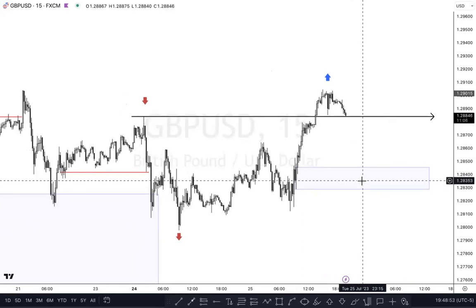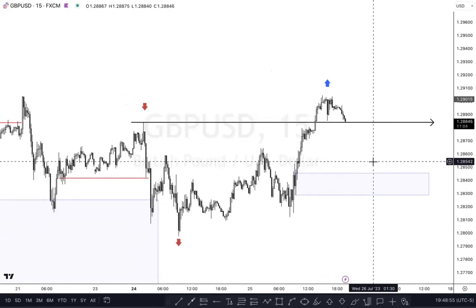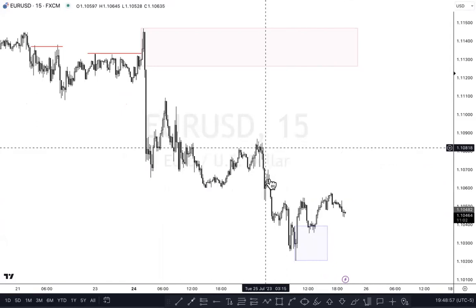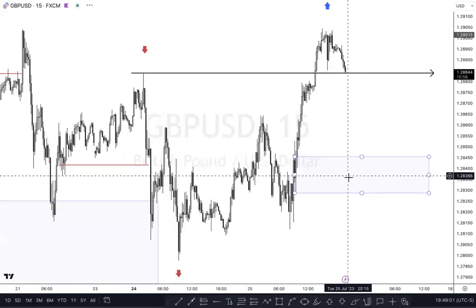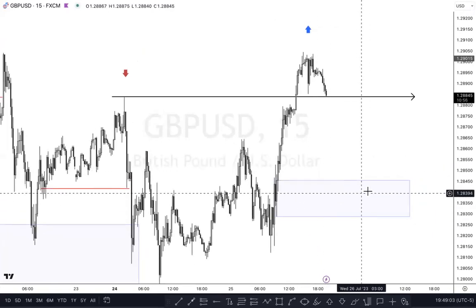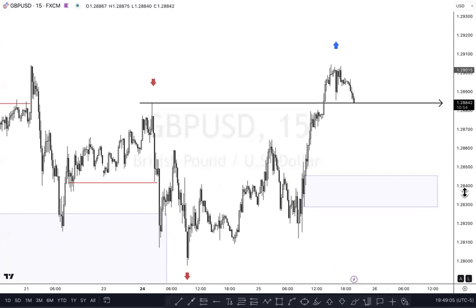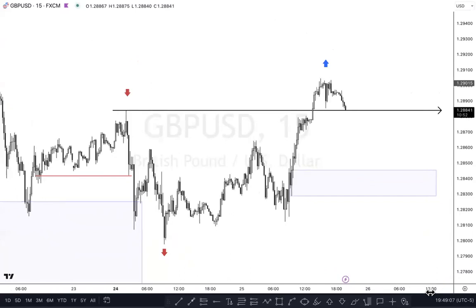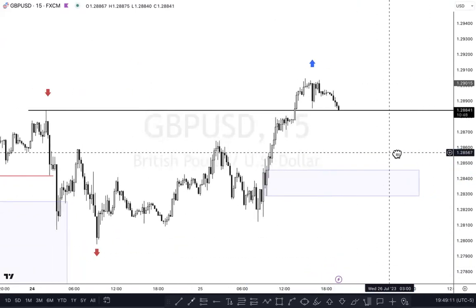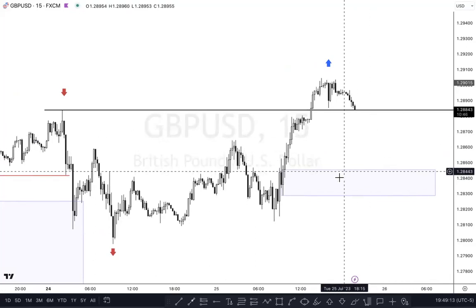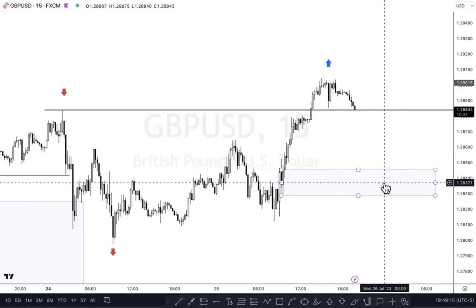This could be a great buying zone. If we compare this to EU, it still looks pretty bearish. GU though, GU looks like it can reverse from this zone. So with this being said, I'm gonna leave this setup here for y'all. GBP USD, and so the entry is here.